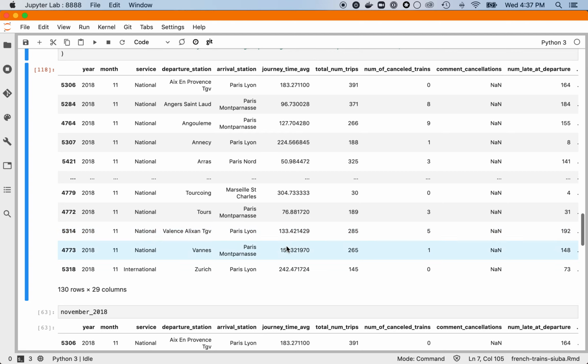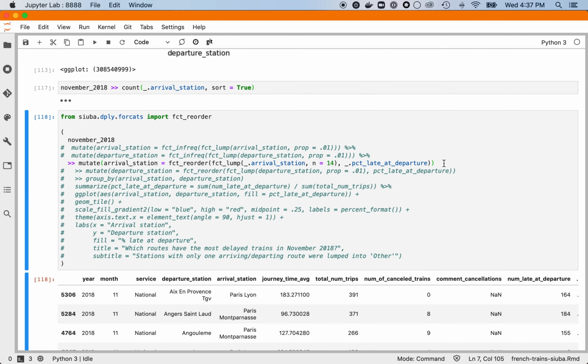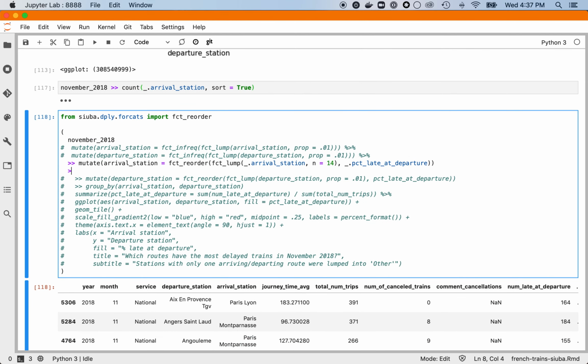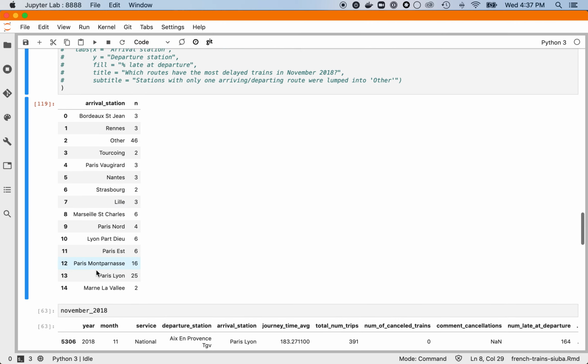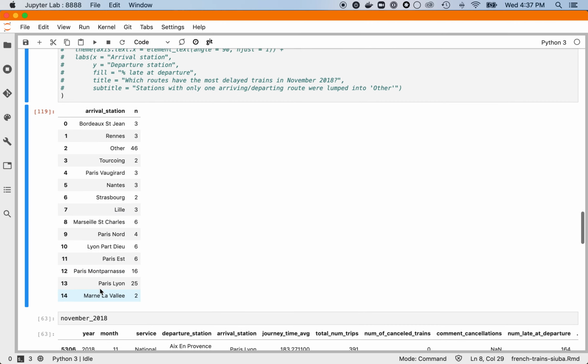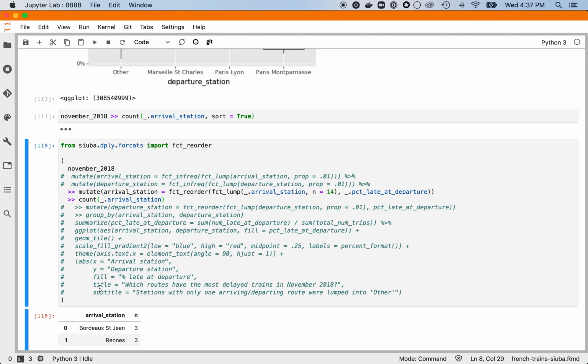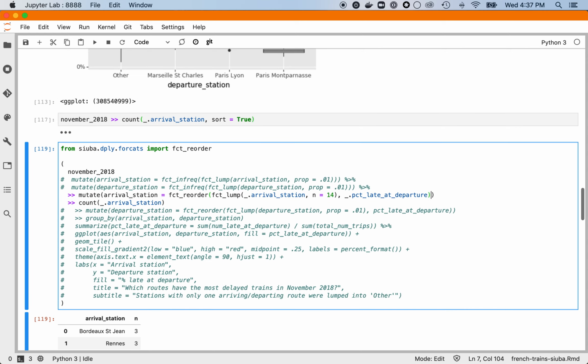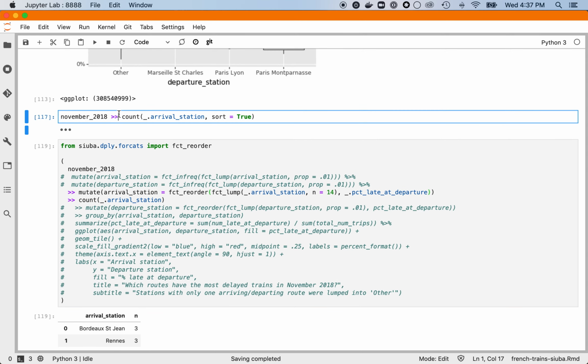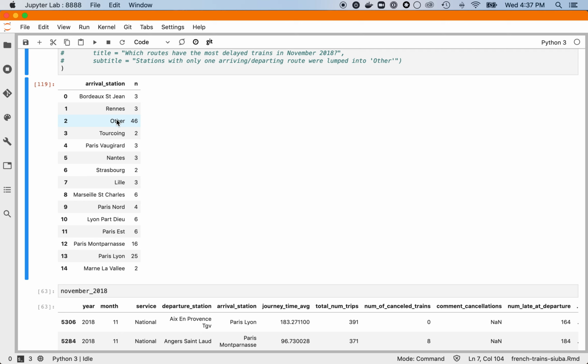But cool. So we did that. We can double check by counting the arrival station. It has 14, so that's great. Where's the other, though? Oh, there's other right there.